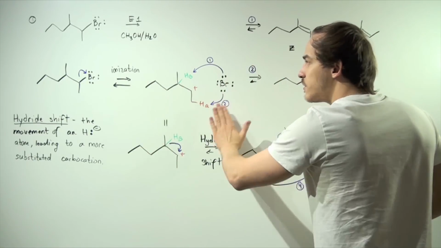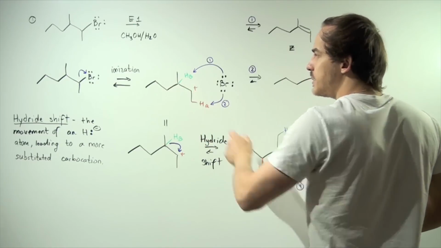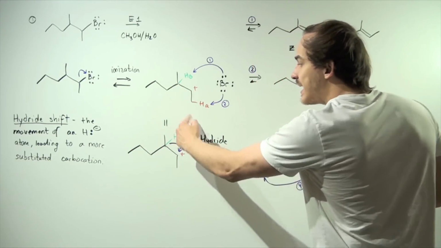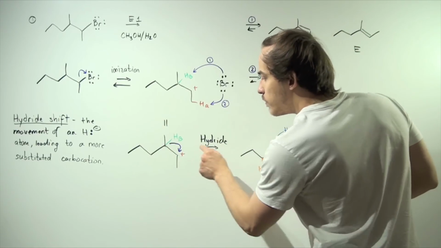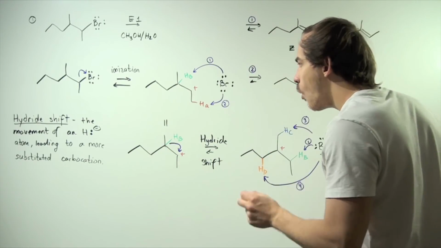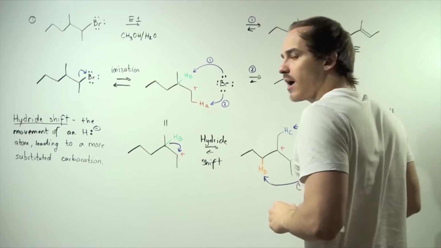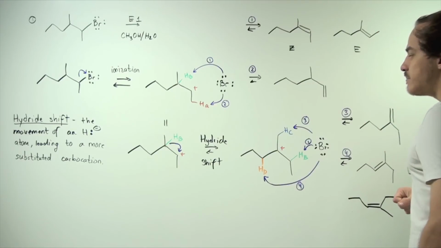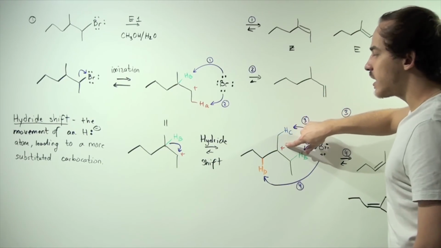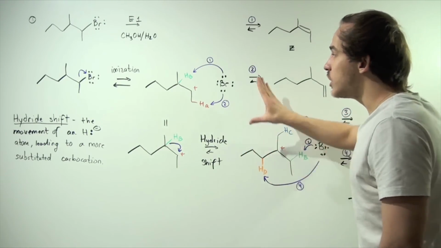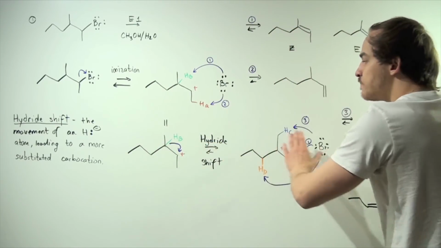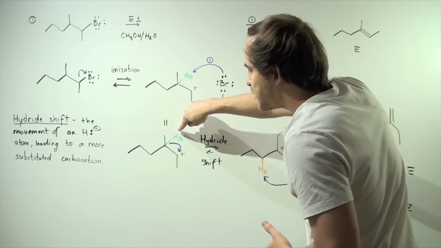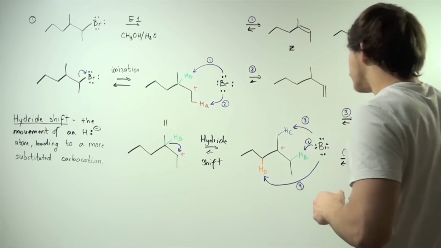So let's redraw this carbocation with this HB atom. If this HB atom shifts to this position, if the hydride shifts, lone pair of electrons moves onto this carbocation, we form not a secondary carbocation, but a tertiary carbocation. We have 1, 2, 3 sigma bonds on this tertiary carbocation. So this will be much more stable than this, and so this is very likely to take place. So this is known as the hydride shift. It's the movement of an HB atom along with this pair of electrons.